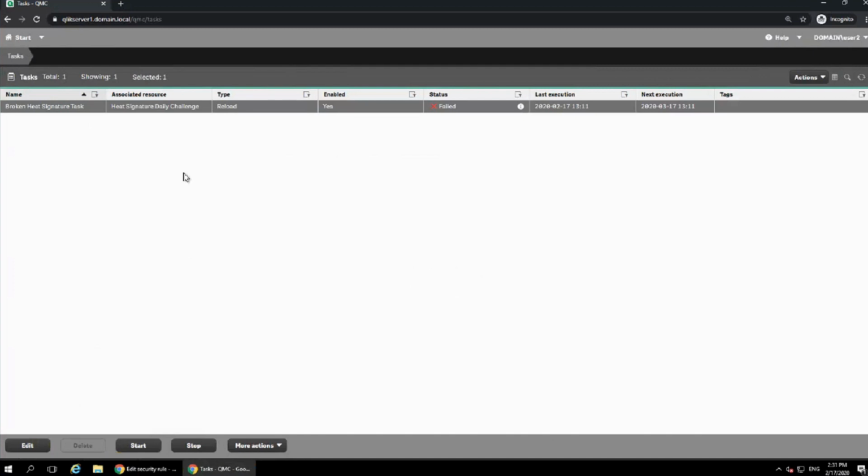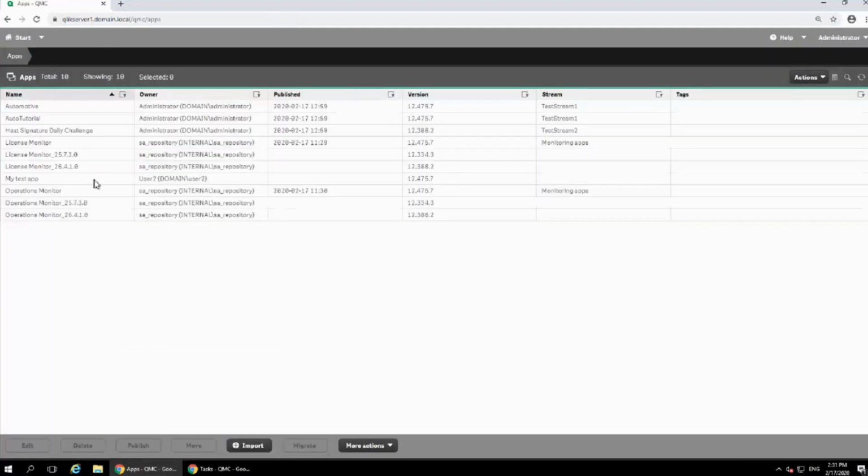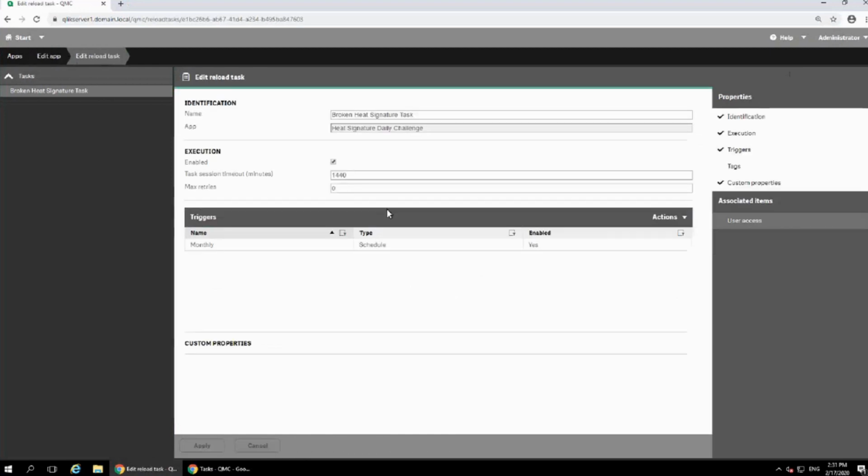There are various efforts to try and speed things up in this interface that are still kind of ongoing. In general, if you do want your developers to have access to tasks in the QMC, you should be granting them access to the apps interface and having them go via the apps interface, so it's only evaluating small numbers of tasks rather than through here. I mean, the equivalent is if you went here and you double clicked on this and went to the associated items. That's a much faster interaction. It gets the developer through the interface much faster, even though it's more clicks, and it's a much lower stress on the system.